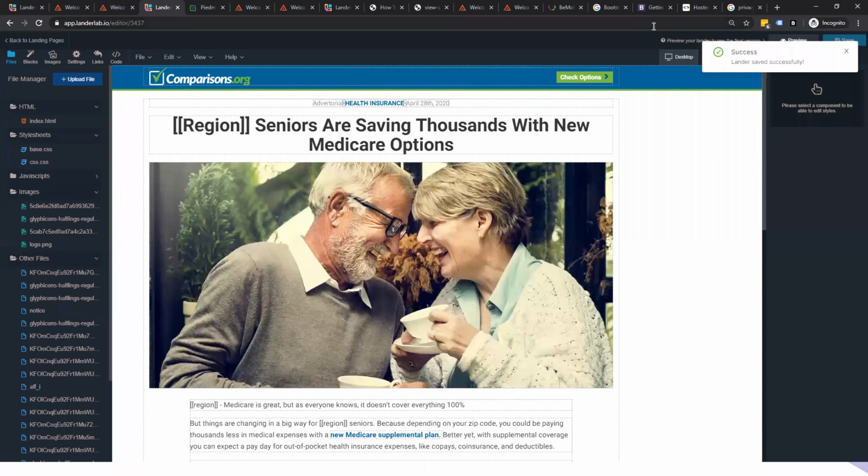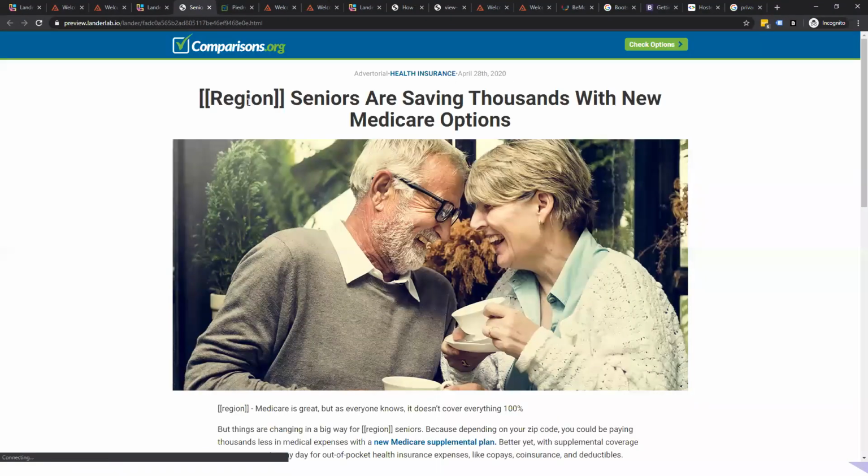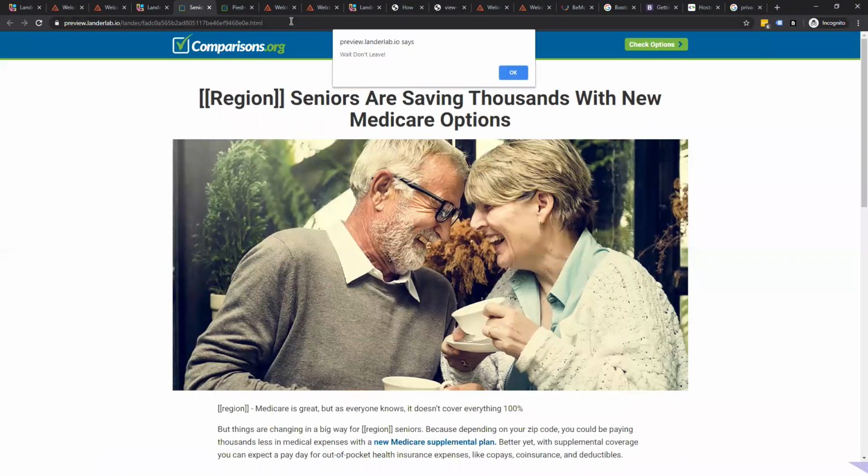And we can easily now preview the page and see how it looks. So here is the welcome message, like welcome to our fast landing page that we specified earlier. And this is usually useful on pops and is used to bring the page to a higher level in a stack of pages. So here we have the region, and yeah, whenever we go out of the page, we get this message, wait, don't leave.